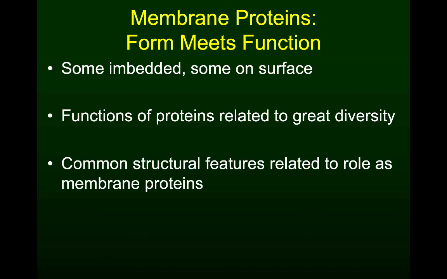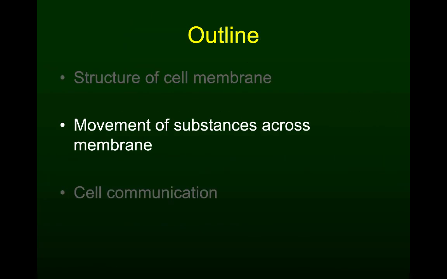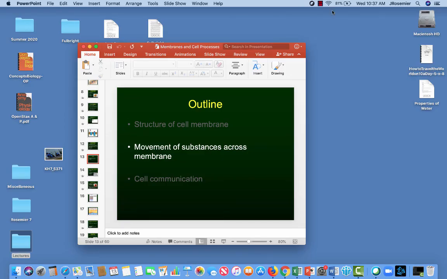I think we're actually going to skip that slide. And from there, we're going to move into the different types of transport across the membrane. So I'm actually going to cut this section off here. It's a good place to take a break and start up with our next big topic in this chapter when we talk about diffusion and osmosis and facilitated transport and active transport and bulk transport. So we'll cut that off here, and we'll start up again in just a second with the next section.